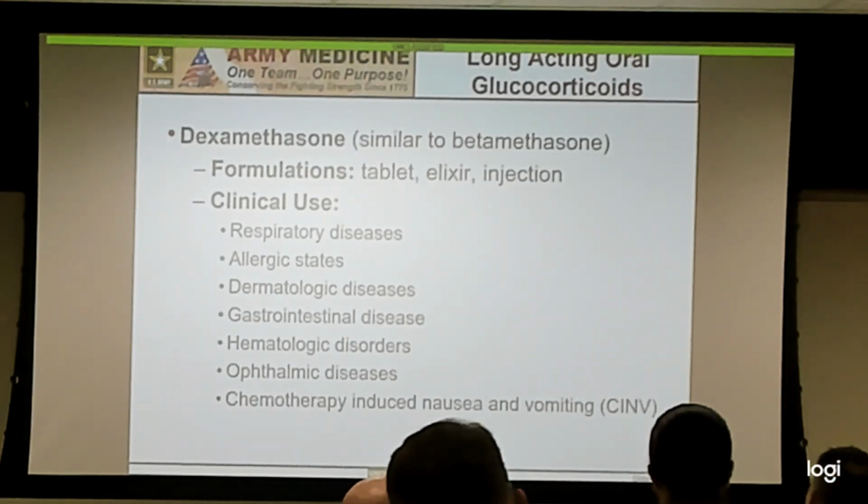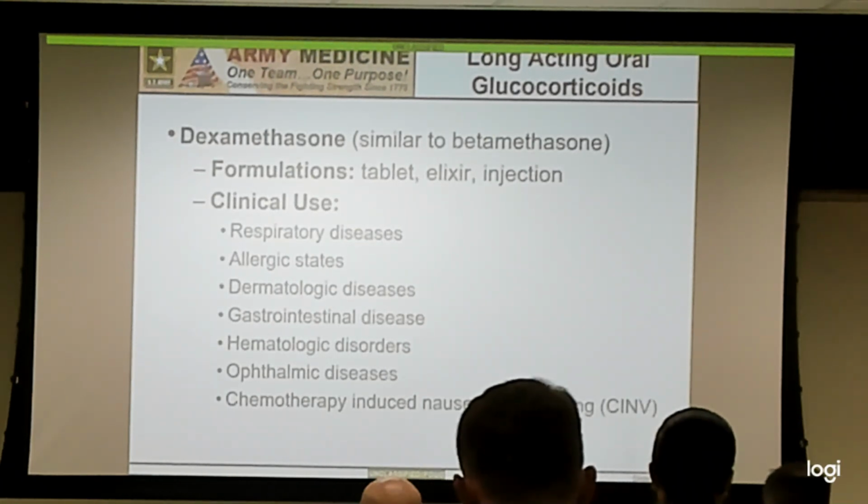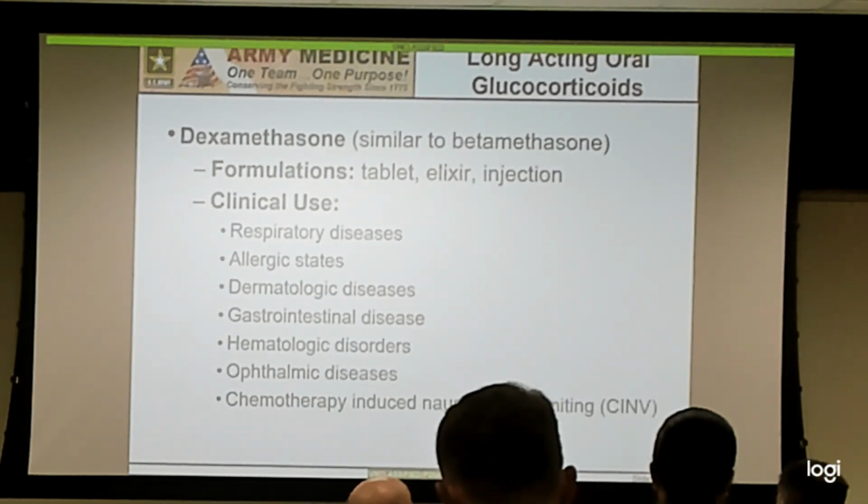Derm uses it a bit as well, but they have to be very, very, very inflamed for them to use it. And then I see it a lot in our GI diseases when people have colitis and different things like that, because they're so swollen that we're just trying to help that inflammation as quick as we can. So you'll see this used in some of those situations. But everything listed here is also, and we talked about the chemo yesterday, how we use it for their induced nausea and vomiting that they have.